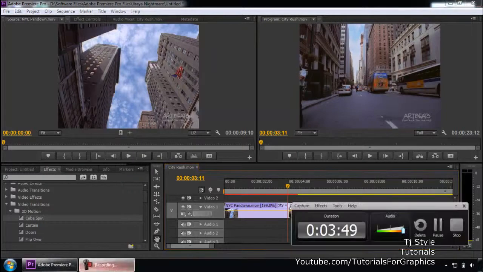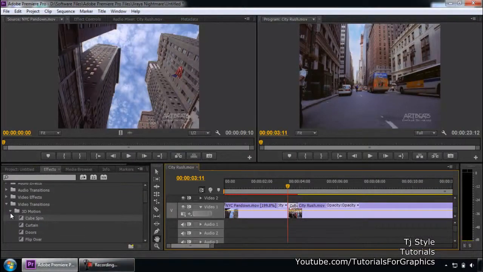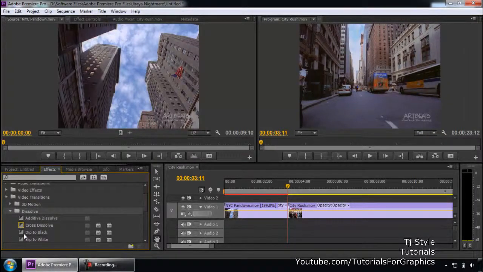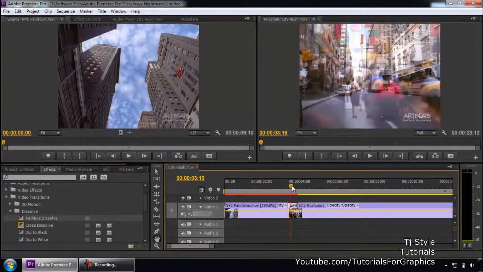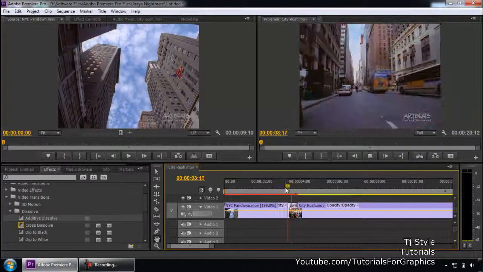Okay, so you can see, 99% of the time I am into using dissolves. And for making good dissolves, I don't necessarily go to cross dissolve. It's a good way for blending two videos, like say if you have a person looking somewhere else, like he just turned his neck around, and then you want to introduce the shot he is looking at, that time a cross blur can really be good. But most of the time I use this one, which says additive dissolve. Take it and drop it in to see the effect. What it exactly does is, it firstly gives you a nice bright white glow effect, and then it slowly dissolves the clip in.